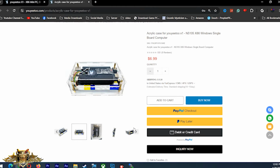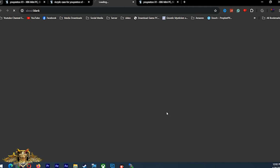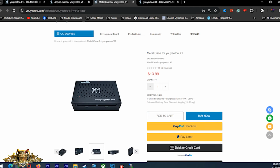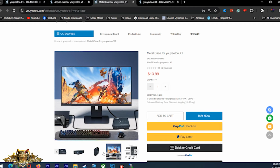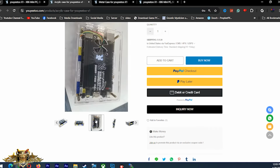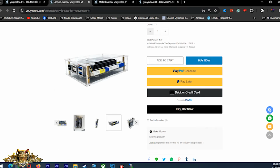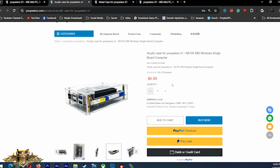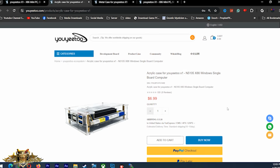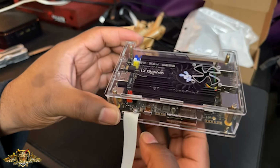Now keep in mind, the board itself goes for $109.99 at an entry level price, and the case itself retails for $699. You can find this directly on the Youyeetoo website, or you can go to their Amazon store and order it. Now, I decided to go with the acrylic case because it allows me to see the board and everything that it can do in all of its glory. However, they do offer a metal encasing for it, and I figured, well, if I went with that, I wouldn't really be able to enjoy one of the main reasons why I decided to get this board.